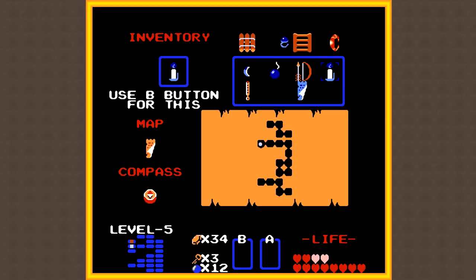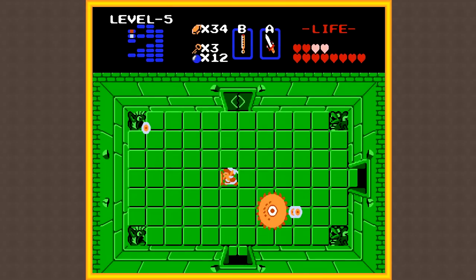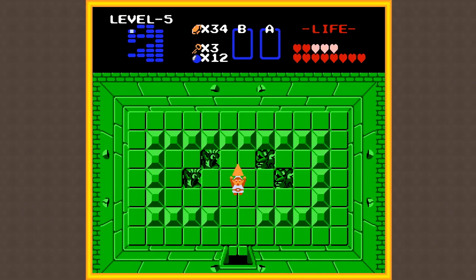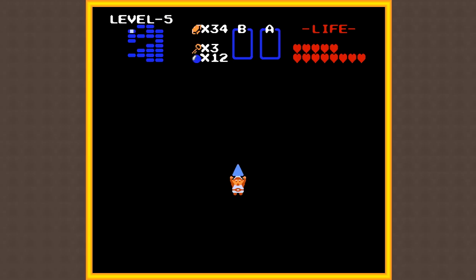So, real quick, before you fight this boss, take out the whistle that you got from this temple and use it. That will play the song from Mario 3 and make the boss shrink. Now, just 2 hits from the magical sword, and he is dead. So yeah, one of the easiest bosses if you know that little trick. And now you got the Triforce, and that's going to do it for the level 5 temple. Hooray! Not bad at all.